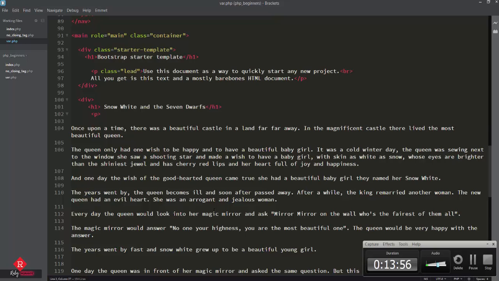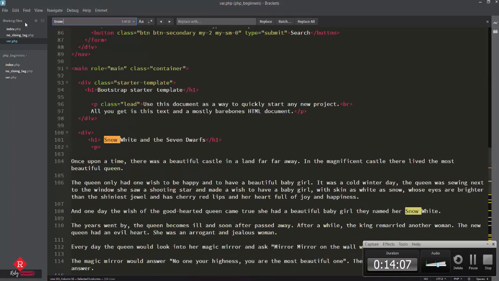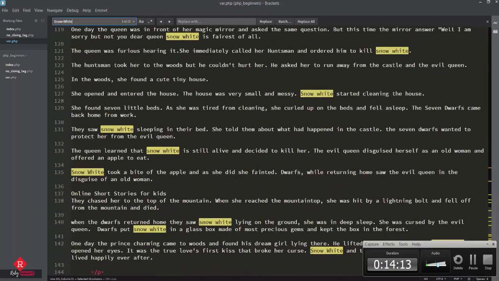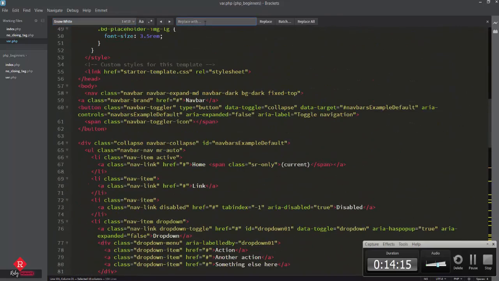Okay, so how we're going to do that? You select Control H, and we are going to look for all Snow Whites. Okay, and once it has selected all Snow Whites, we're going to replace it with something. We want it to be replaced with what our variable name's value is. So in our example now, the name is Raleigh, but we want to call the variable name. So this is what we're going to do.